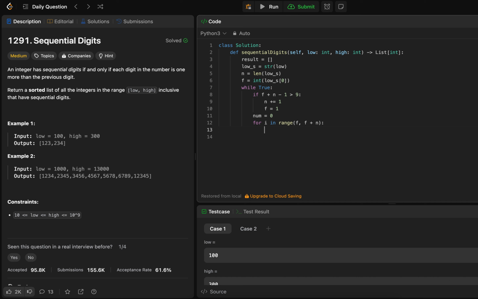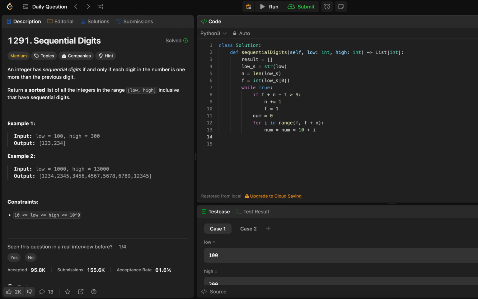To build the number, we calculate like this: previous digits multiplied by 10 plus the current digit.